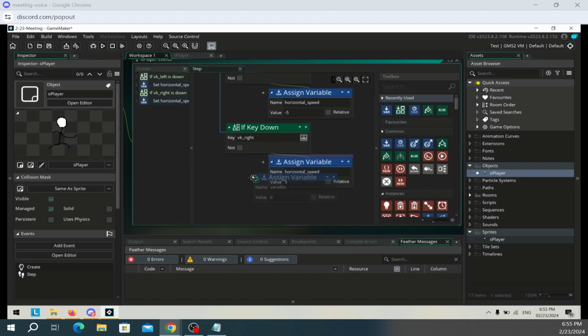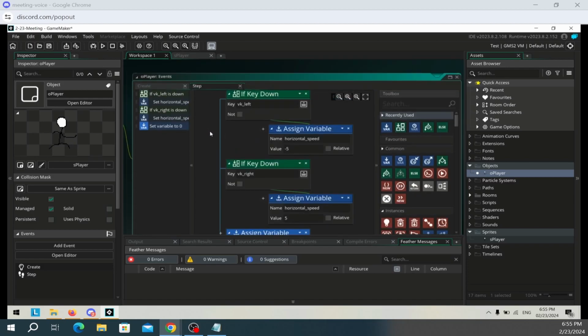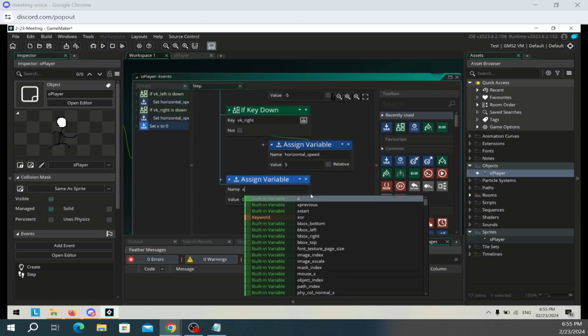So I want to assign this variable no matter what, actually. Again, make sure it's at the bottom. Oh, come on, there you go. So this key gets checked, that key gets checked, and then this variable assignment is going to happen no matter what. There's a bit of a secret: it's not just assigning, you can also add to a variable. So first, I'm going to type in x, and again, good. Gamemaker tells you this is a built-in variable, and we have special things that we are doing with this.